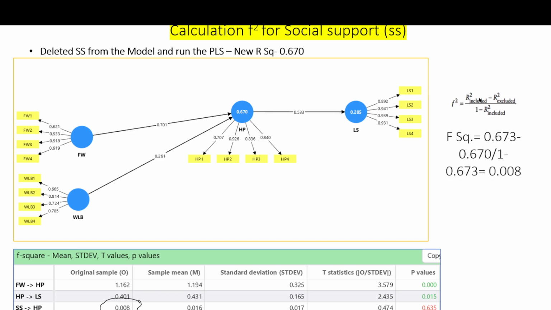So F square is R square included; it means when all three independent constructs are in the model, the R square value was 0.673. Once we excluded SS, this value comes to 0.670. So once we put in all these values, the F square effect size for SS comes to 0.008, and you can see the same value in the results obtained by the software, 0.008.